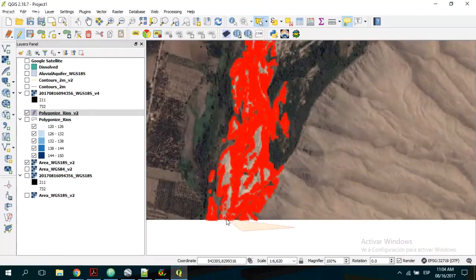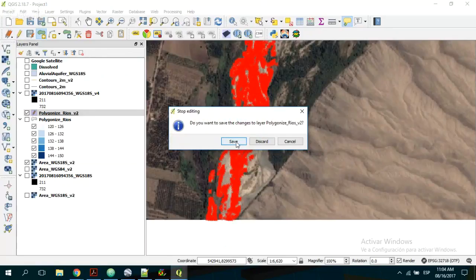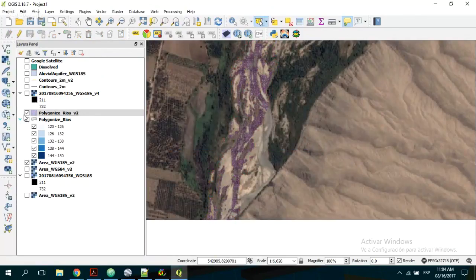Here there is no river. I do that in order to have the georeflection lighter.